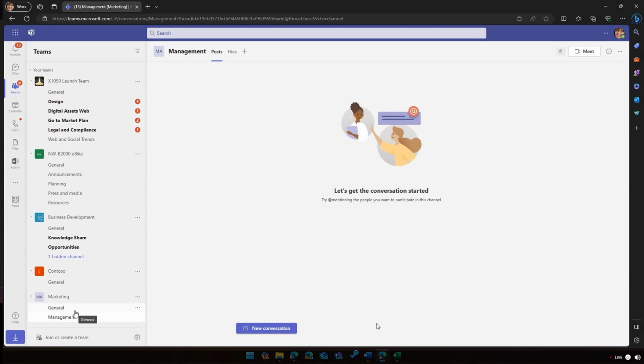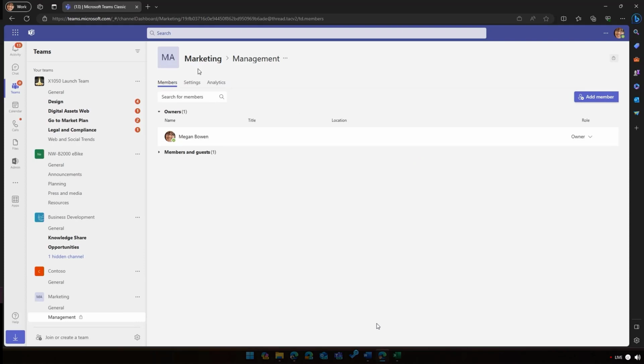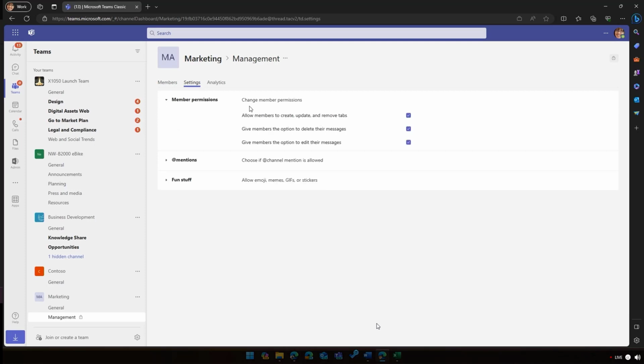Then afterwards, what we can do is lock down different channels. So if we have a private channel, now by default, anybody who joins the general team will not be able to see any private channels that they do not explicitly have access to. And that's managed by who has access to manage the channel. So when we go into the management aspect of that specific channel, we can see the members, who is the owner, and owners will have the user rights to invite people to the team. And so members can also create and remove tabs, create and move different aspects, but the owner retains the right to add members to that specific channel.